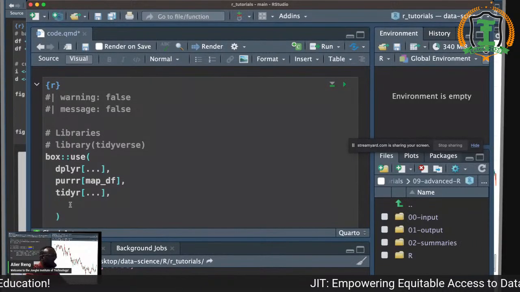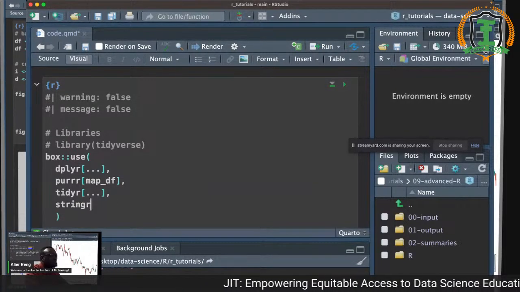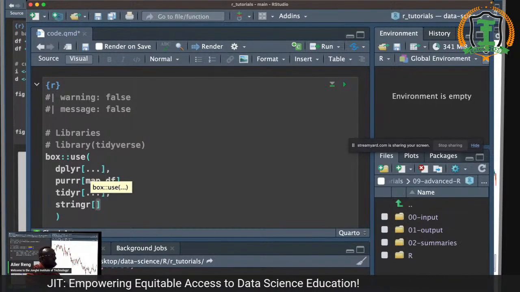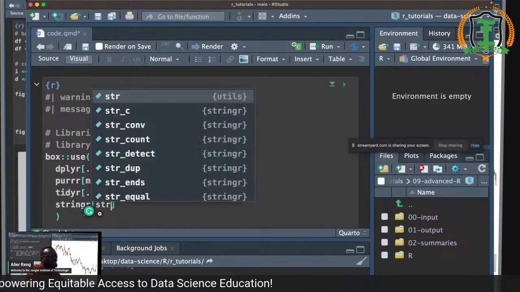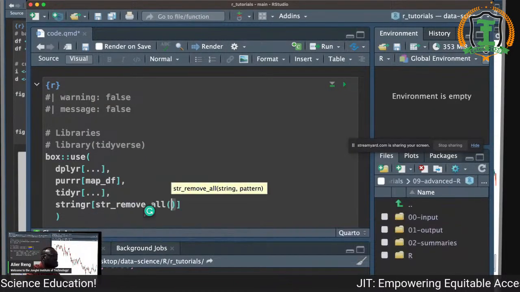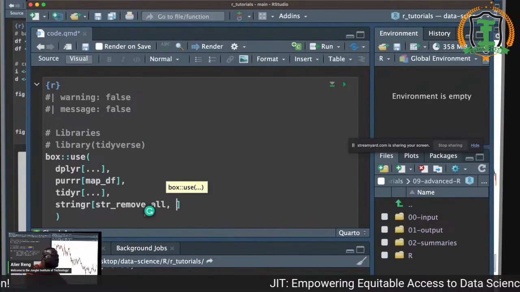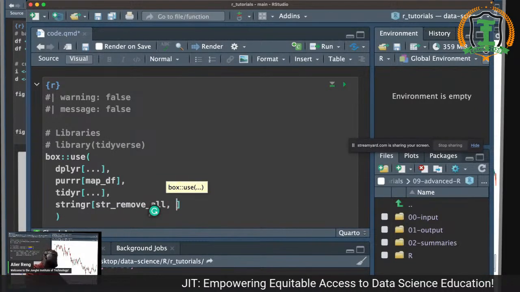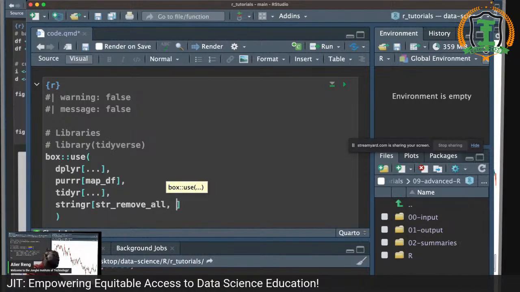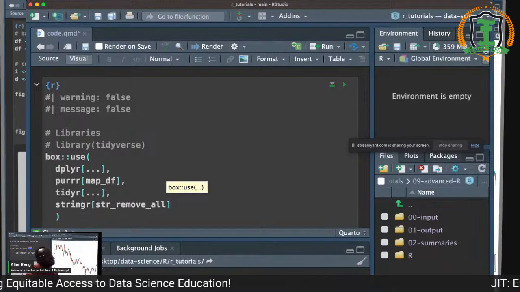I will need stringr, of course. And from stringr, maybe I want str_remove and str_remove_all. Maybe that's what I need for now.